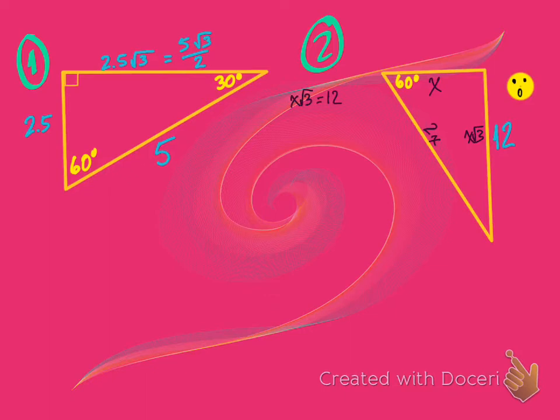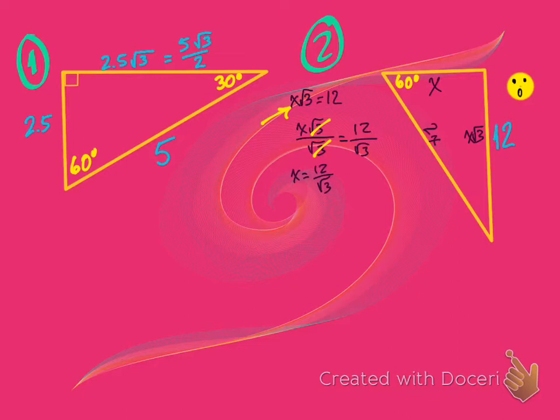Well, if you think about this, what we're saying is that x root 3 equals 12, all right? Right there, just kind of put those two numbers in an equation, and what you've got is an equation just to solve for x. I need to know what x is. All right, well, that's not too big of an ask. We can solve that equation for x. First thing I guess we would do would be divide both sides by the square root of 3. Well, that isolates x right away on the left side and gives you a number like 12 over the square root of 3 for x.